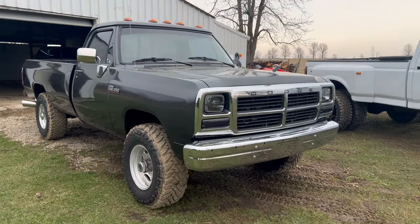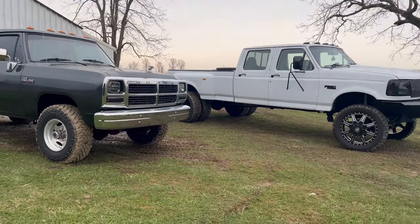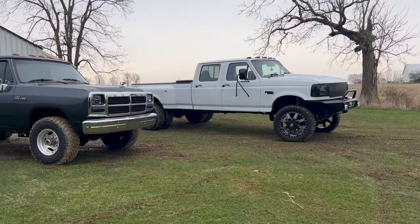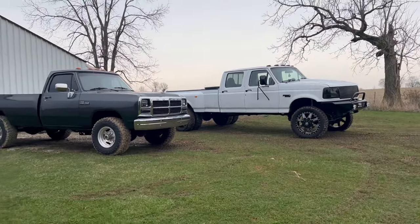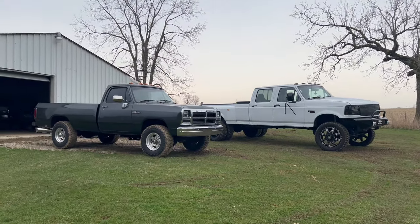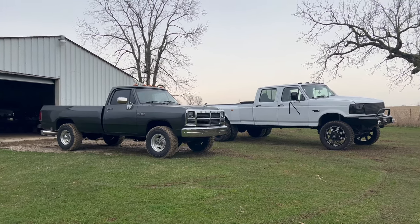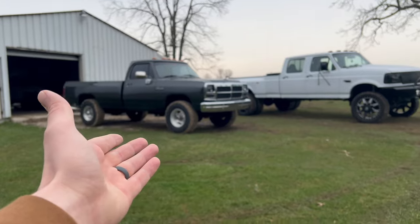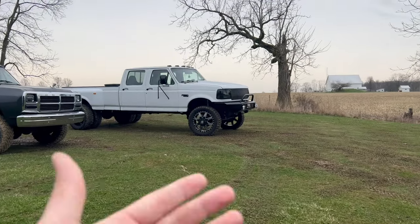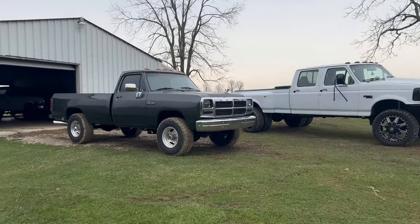Now, this comparison is not to say one is better than the other, because that is all a matter of personal preference and opinion. And my opinion should not dictate what you believe is more desirable in your own eyes, because that is completely and solely up to you to decide. Because at the end of the day, we have people that are absolute fans of this and would never even touch one of these, and we have it the other way around, where people are huge fans of this and they would never touch one of these.